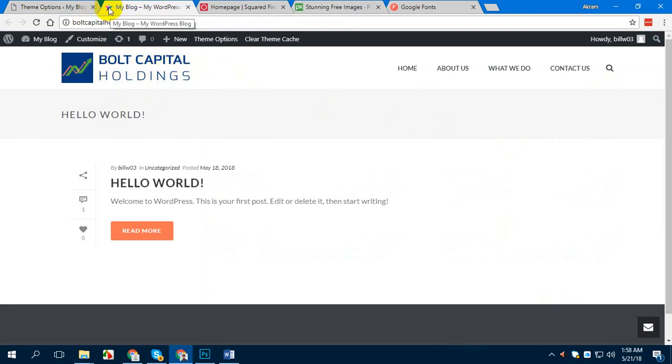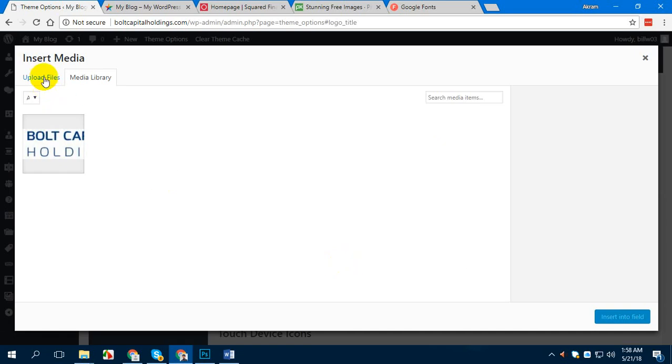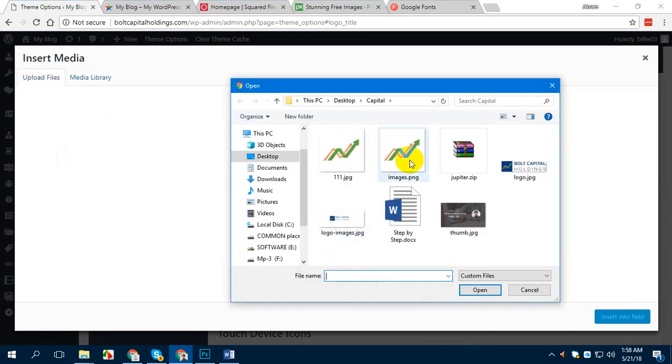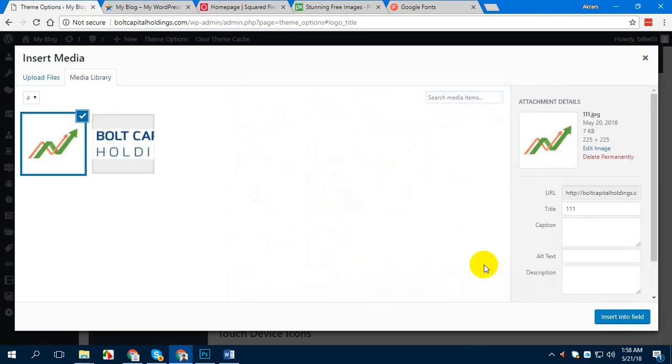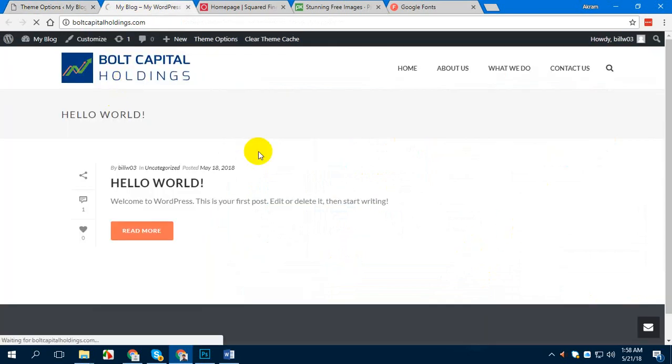Okay, one more thing here at the top, you may sometimes notice it, or maybe you have missed it. This is called the favicon. So I am going to use a favicon. Generally the favicon is the main part of the logo, so I am going to use the favicon, as I have one here. You can see the favicon. I can upload. I have a favicon here, this one, and click save. Now refresh. At the top you can see the favicon has been changed. Okay, now I have added the logo, I have the menu in place.